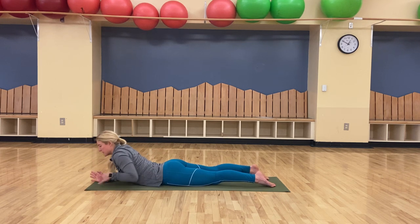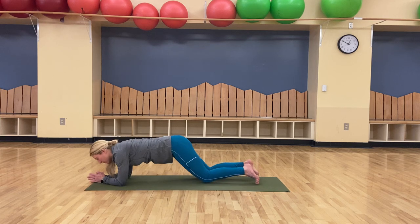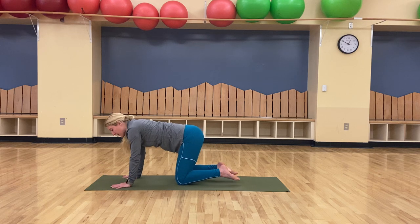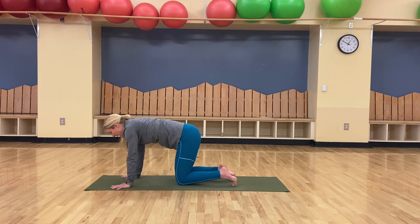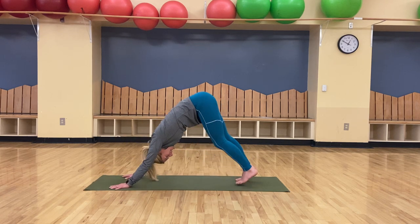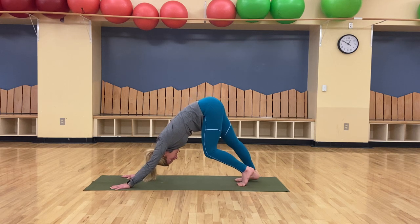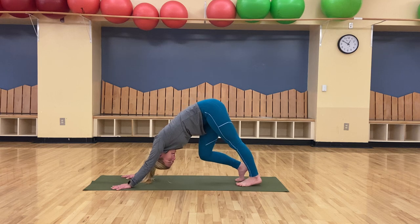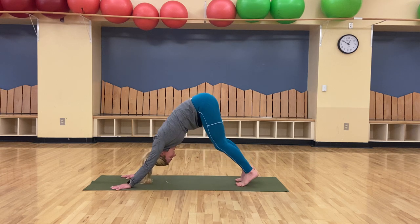Actually, let's bring forearms to the ground. Inchworm your booty up. Then place one hand to the ground and then the other. Tuck your toes and lift your hips high, down dog. Shake it out. Let your head hang. Let your hips move side to side.